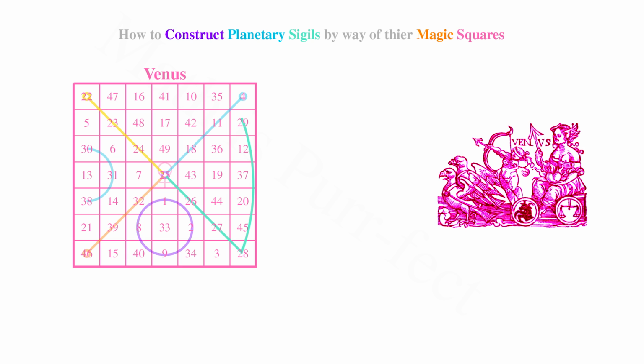Next, we see the left-facing blue crescent, the sum of whose values, 38, 31, and 30, is 99, but who also encircle 13, the mirror of 31 beside it, one representing the left-hand path and the other the right. Continuing on to the top of the sigil, this cross has a reduced Pythagorean sum of 9, either by taking the right and left terminal points, the top and bottom terminal points, or all 4 together. Finally, the pink V-shape atop the cross, summing 16, 17, and 10, reduces to a value of 7, the lateral dimension of the square for Venus.